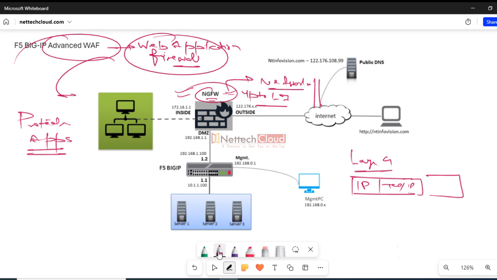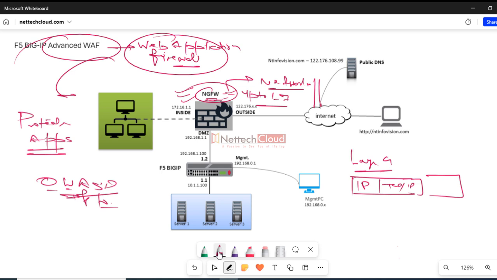But we are comparing F5 BIG-IP ASM or any other WAF with next generation firewalls, and we understand next generation firewalls operate up to layer 7, with threat prevention or protection mechanisms, IPS, IDS built into the firewall itself, and even code injection attacks and cross-site scripting attacks. Yes, next generation firewalls can protect from those attacks, right? But not all web attacks, in fact, because if we look at the OWASP Top 10, the Open Web Application Security Project Top 10, all attacks, in fact, cannot be prevented by a next generation firewall, right?